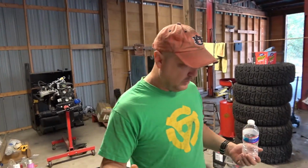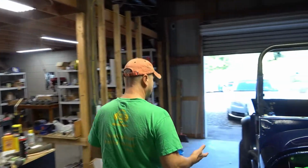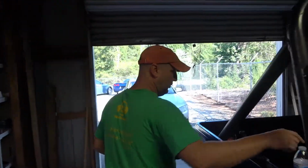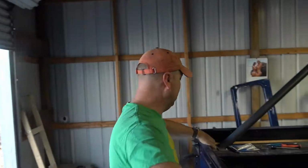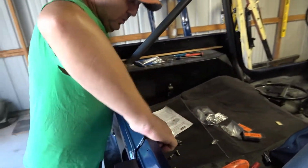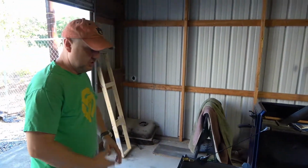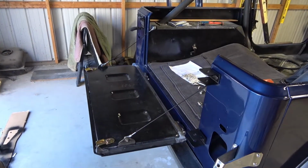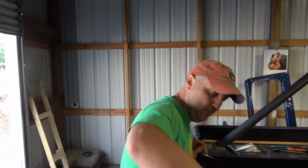The plan for the reassembly, and we've already started, I'm working from the back to the front. So the first thing we did was get the tailgate mounted and the hinges and get it all lined up. So far I'm happy. Everything's coming together very well.